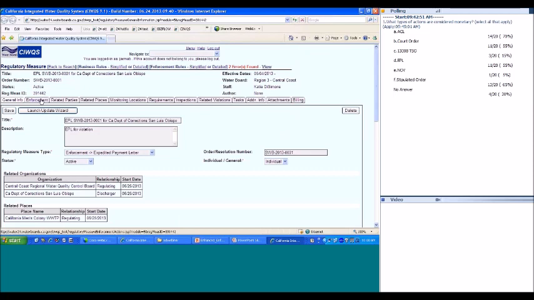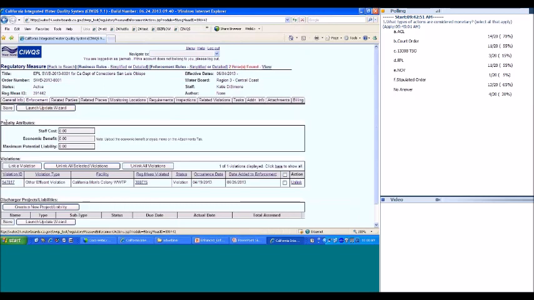And just since it was pointed out, I should go over that on the enforcement tab, we do have these penalty attributes for you to record staff costs, economic benefits, and maximum potential liability. You can enter those by launching the update wizard and modifying the record, or when we do our next update, we also have the opportunity to add in those costs or fields.